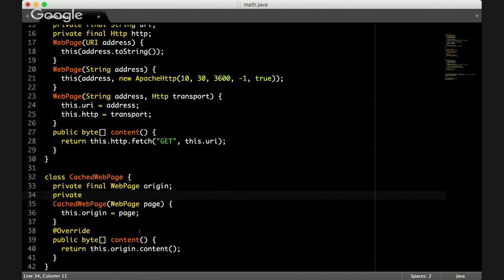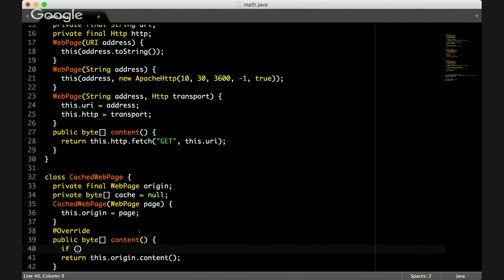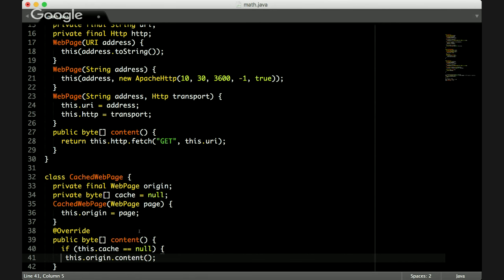It's not really good. Cache. You see, I'm using null, which I'm not supposed to do. But just for example, if this cache equals null, then we just load it.